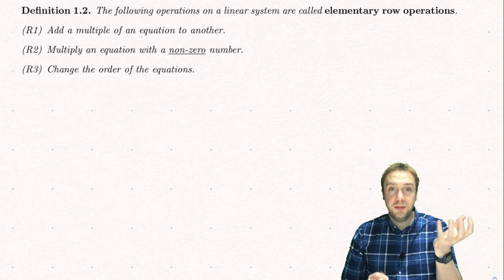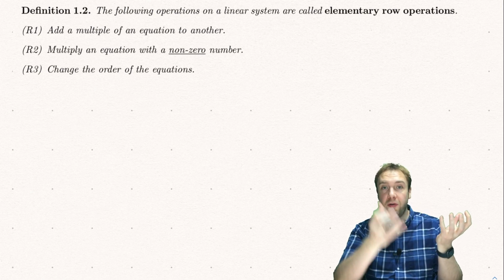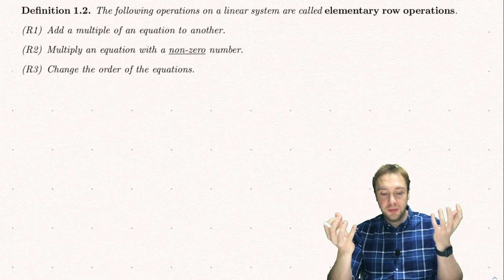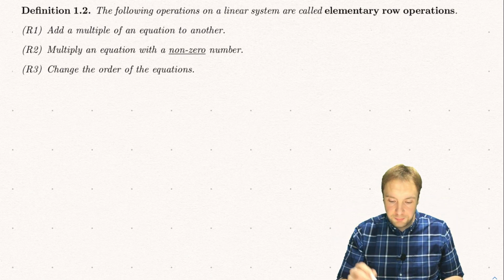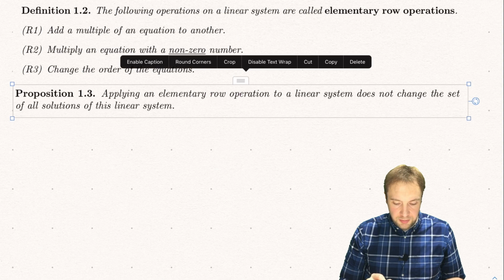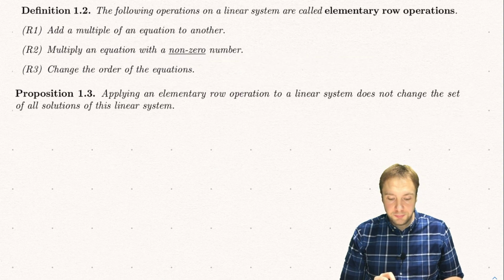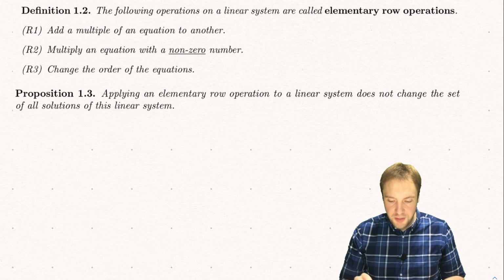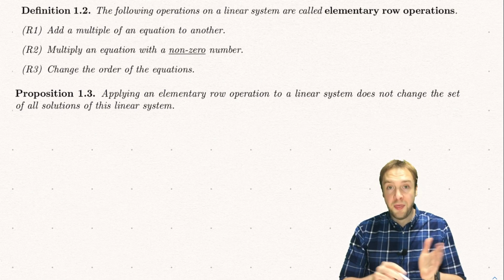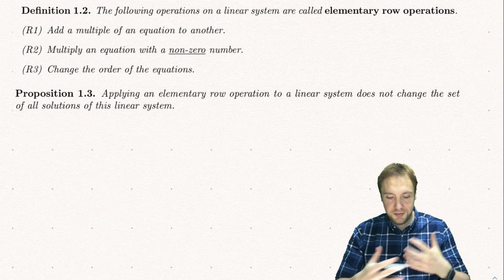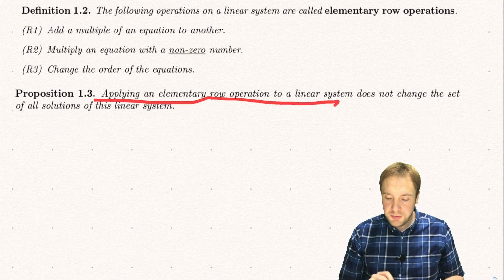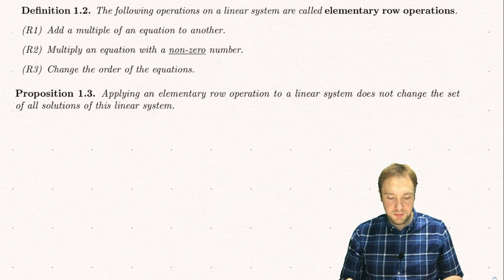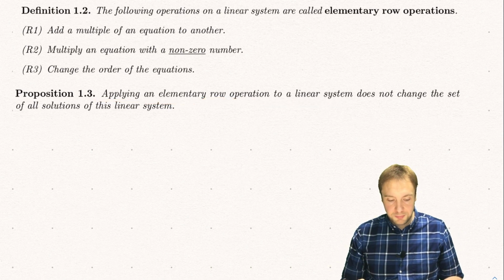If I start with a linear system and apply these elementary row operations, I get a new linear system. And because it's invertible, the solutions of these two linear systems are the same. So therefore, we will have this proposition here, which we will make precise later and don't give a precise proof now. But I think it should be clear by the fact that these operations are invertible, that if I apply an elementary row operation to a linear system, then this does not change the solutions of these linear systems.